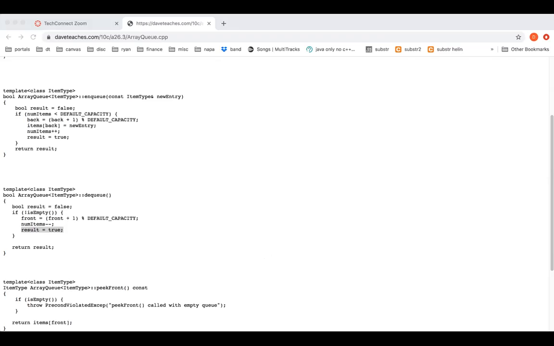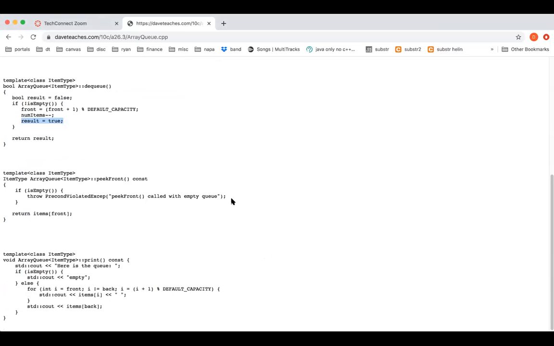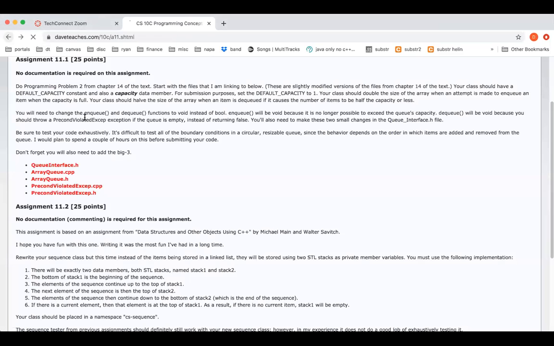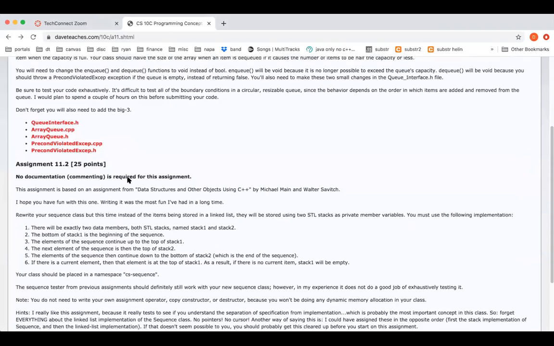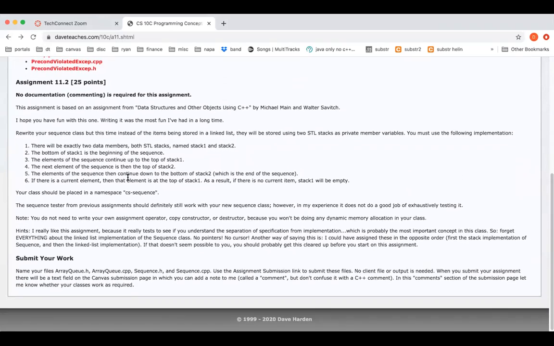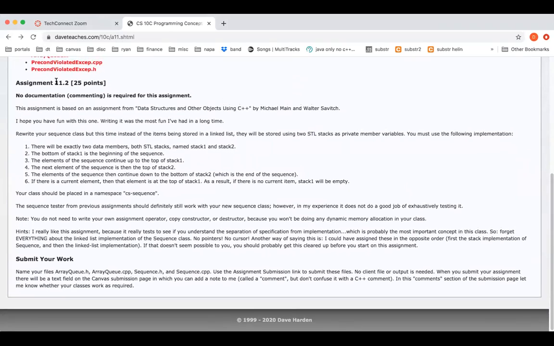Okay, let's go back and look at the assignment a little bit. So I wanted to look at the second part of the assignment, assignment 11.2, which actually has nothing to do with queues.